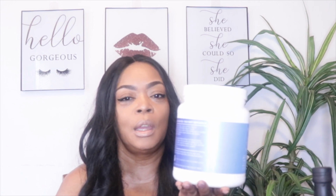And also I'm going to try something new. I am going to add collagen. You know I'm in love with collagen, and you know that after we get a certain age, our collagen goes down. Well, guess what? Hair is also made of collagen. So I'm going to try this. I don't know how it's going to work. I'm going to put this in the oil mixture, and let's see what happens. But these oils and essential oils that I've used in the past, I know these work. They work for me. This additive, we're going to see. So anyway, that is everything that I mix to make this super hair growth concoction.